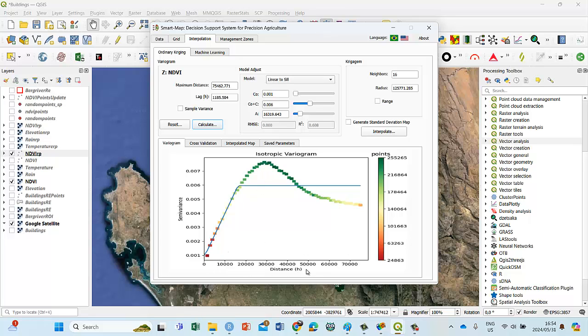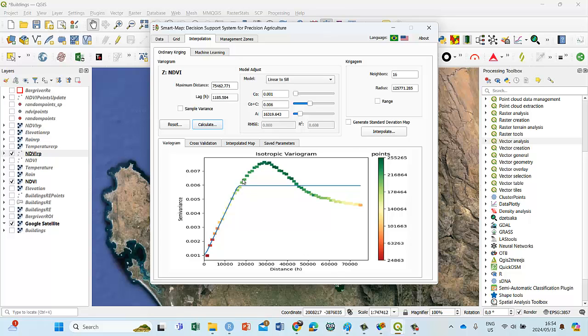See, below is distance in meters. You see why it was important for us to convert it into meters? Otherwise, this would be equivalent distance in decimal degrees or whatever it's called, which makes absolutely no sense. So it's important that you convert it into a coordinate reference system that's based on meters. Okay, so it's 10,000 meters, which is 10 kilometers, 20 kilometers, 30, 40, 50, 60, 70 kilometers.